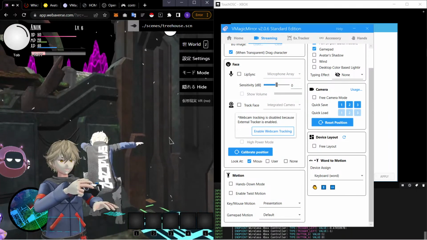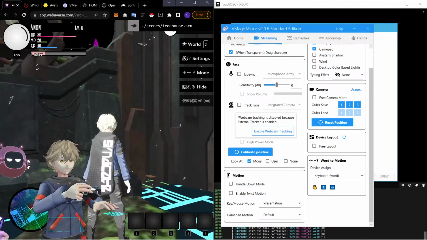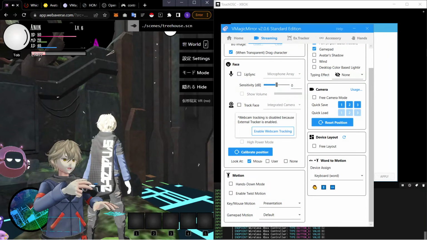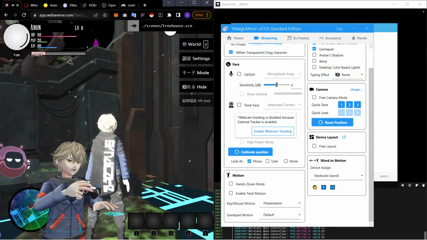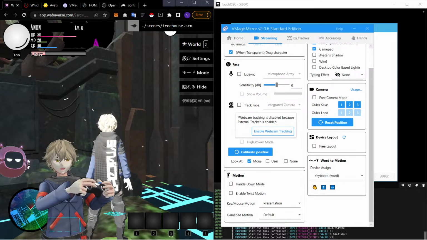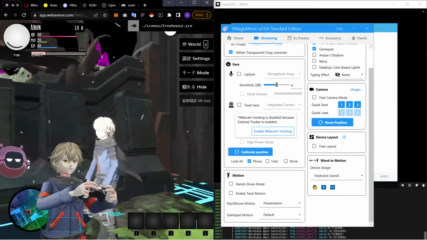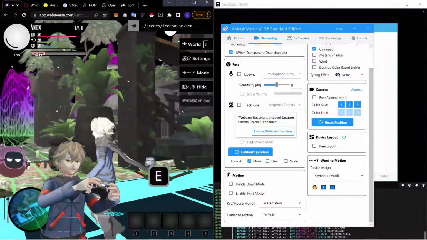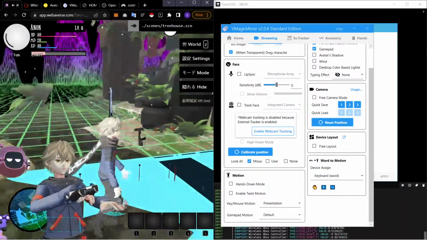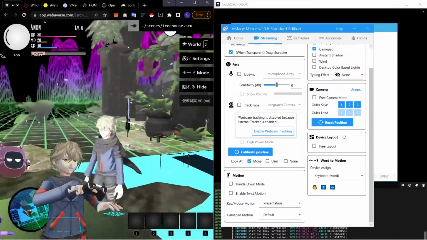That one works for some reason, but A doesn't. When I'm jumping, it doesn't. It's actually pressing spacebar on the keyboard instead. So this is a little janky. Maybe something that I'll figure out how to get around. But I prefer to just use one thing or the other at this point in time.